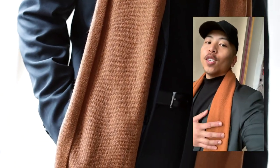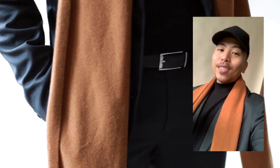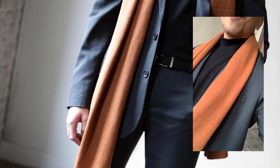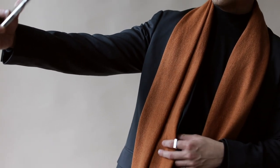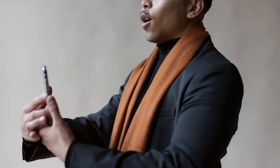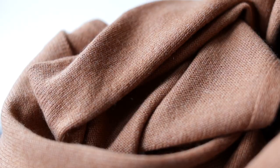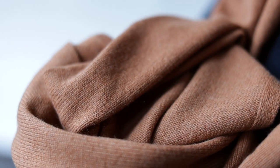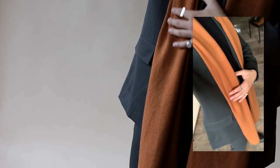Another easy way to incorporate color with a practical accessory is a thick, long, oversized scarf. This one is in that same rust/orangey color I've been really liking lately. Scarves are super practical — they add a really nice additional layer to your outfit, keep you warm, and still look great. A nice pop of color with an accessory paired with a super neutral outfit is just a great combination.